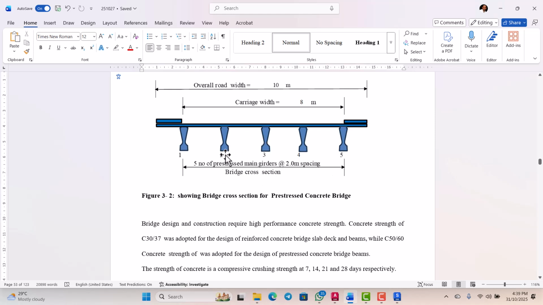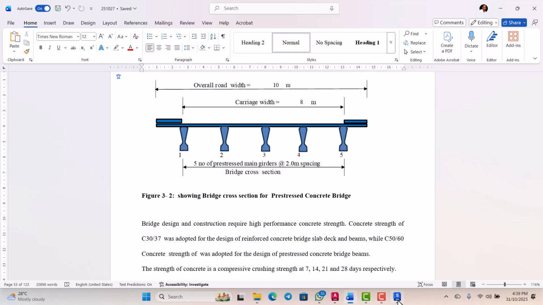And when you have 9 numbers, you realize that the load is reduced, because the load will be absorbed by the numbers of beam that you have. But the moment the spacing of the main girder increases, the load that will come on each of these beams will be increased.